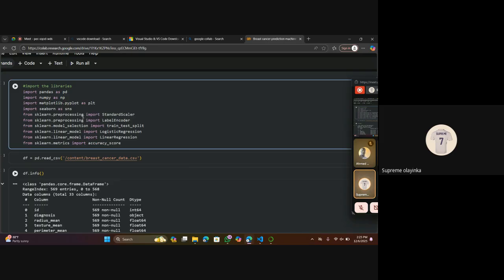Now, after you are done exploring your data, obviously the data is clean, but remember you are trying to build a machine learning model. Machine learning cannot understand English words, the English alphabet. So you need to change them to numbers, which is why we have this label encoder. Label encoder tries to give a number to the categorical data in your datasets. So we have this standard scaler, which we are using for scaling.